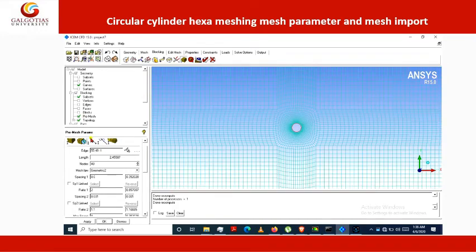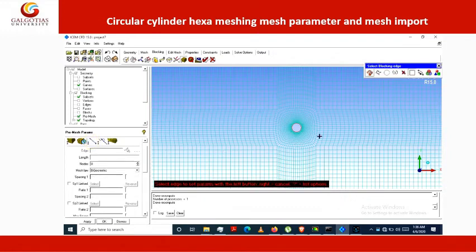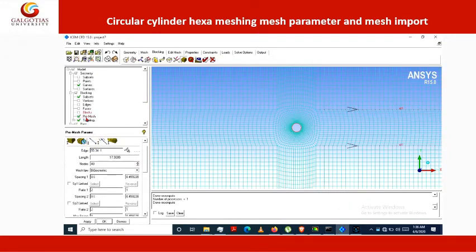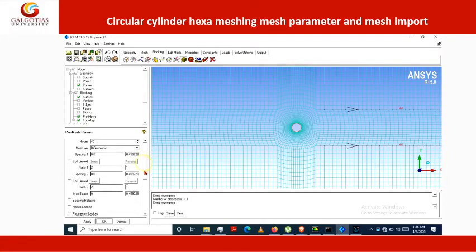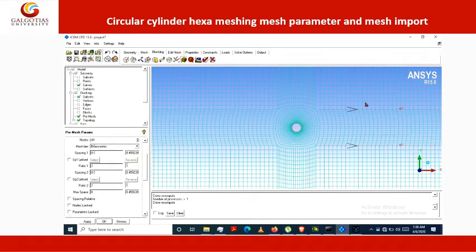So again select edge parameter, select this edge and the number of node is 40, and suppose you want tensor mesh near here. So change spacing 1 as 0.21 and the ratio 1.1 and apply.